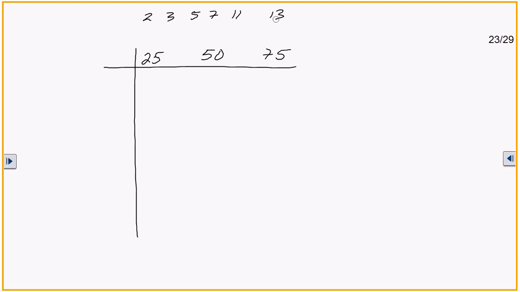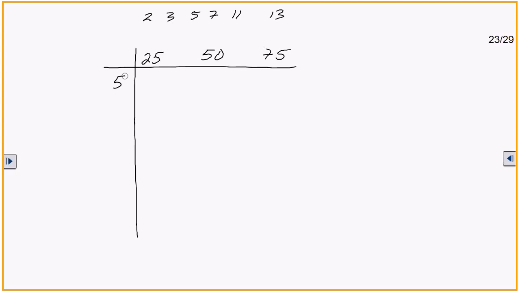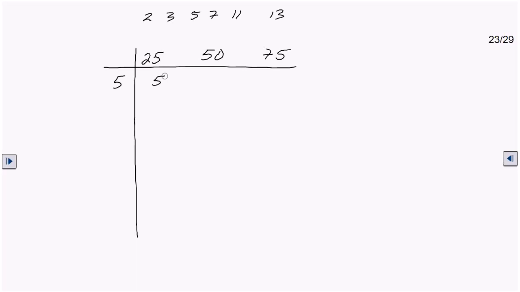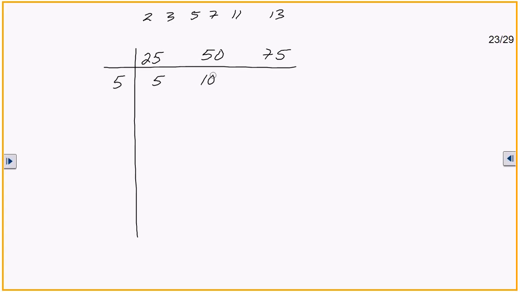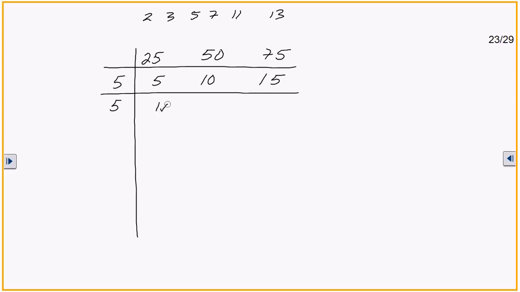And now you're back. And I'm going to divide by 5. Why am I dividing by 5? Well, all of you should be saying, because they end in 5 and 0, Hubert. That's right, class. So 5 will go into 25 5 times. 5 will go into 50 10 times. 5 will go into, let's see, 15 times. Yep. Hey, I can divide by 5 again. That's right. So divide by 5 again. 1. Hey, we got a 1. That's good. 2 and 3.